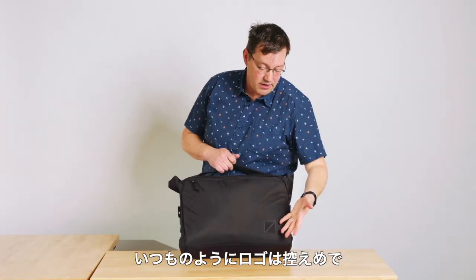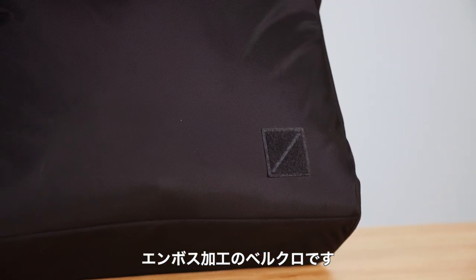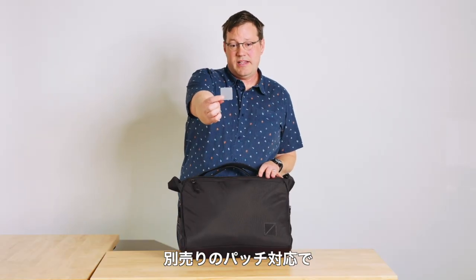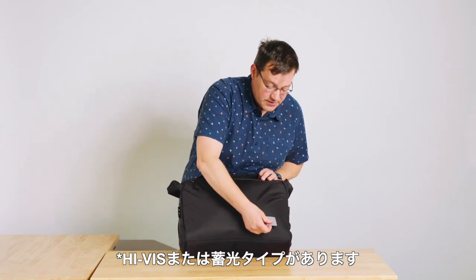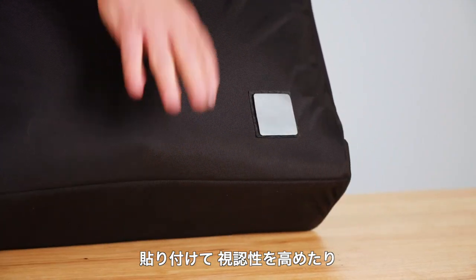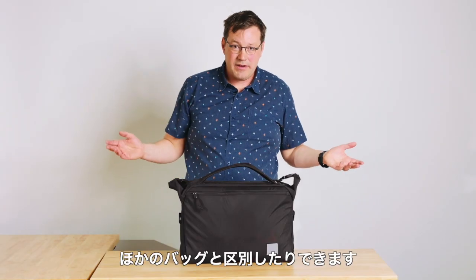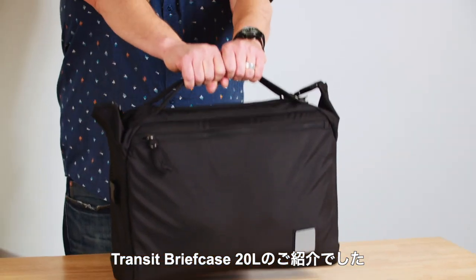As always, our logo on the bag is subtle and subdued. It is an embossed piece of Velcro loop, and it accepts our accessory patches. We have reflective and high visibility patches. We have glow-in-the-dark patches. It can go right there. If you want to increase visibility, match your outfit, differentiate your bag from other bags, or just add a little style. This is Transit Briefcase 20 liter.